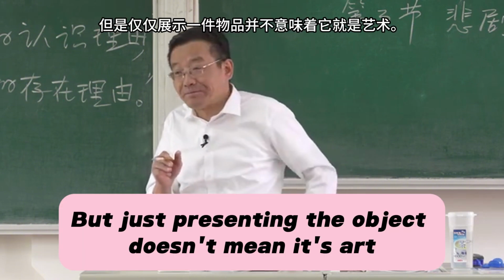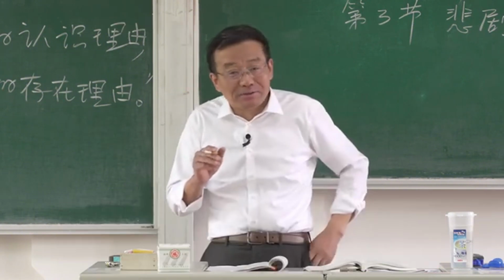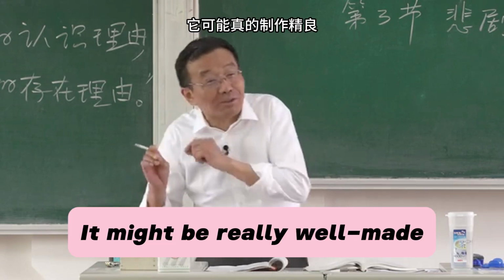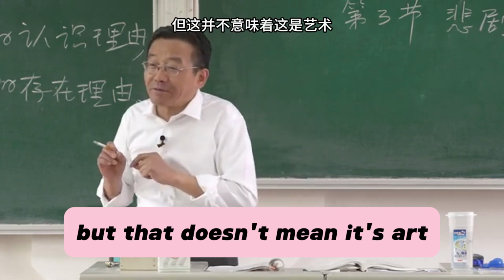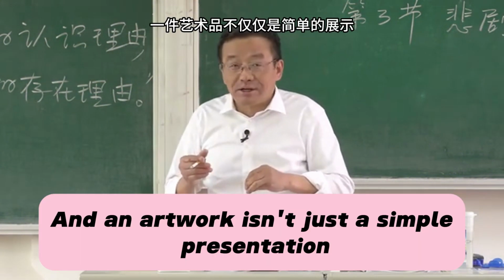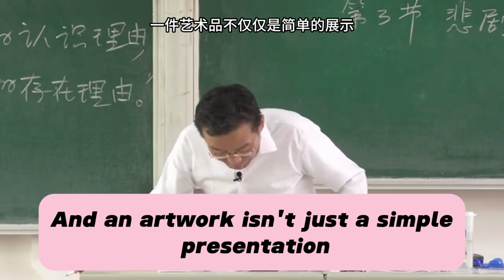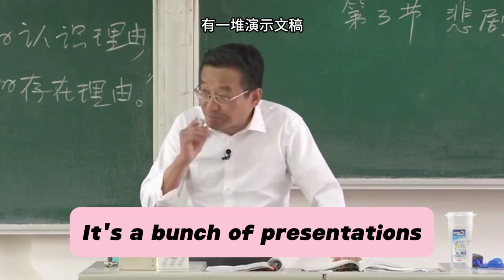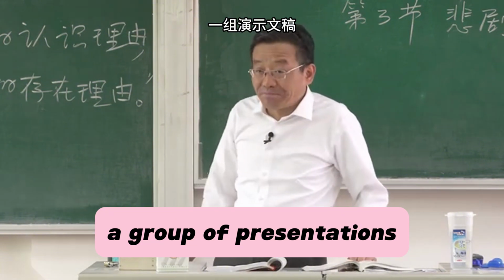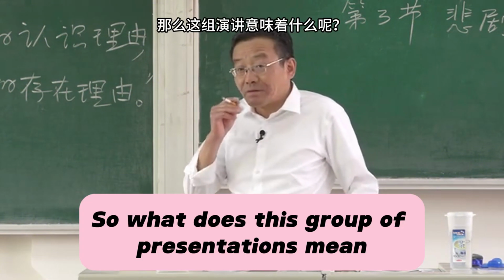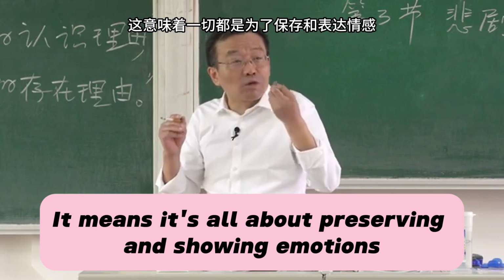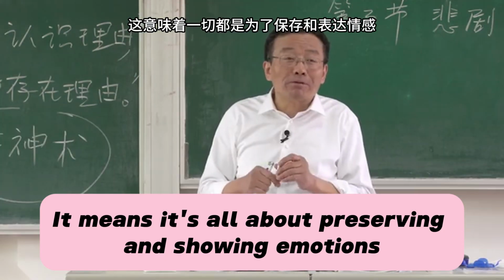But just presenting the object doesn't mean it's art. Even a craftwork has a presentation. It might be really well made, but that doesn't mean it's art, so we need the concept of presentation. And an artwork isn't just a simple presentation. It's a bunch of presentations, which brings us to the concept of a group of presentations. So, what does this group of presentations mean? It means it's all about preserving and showing emotions.